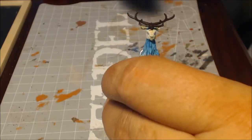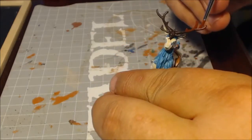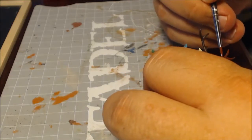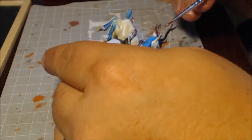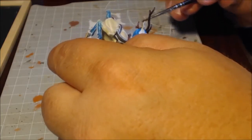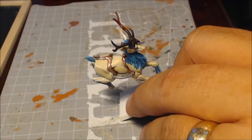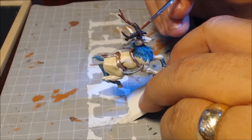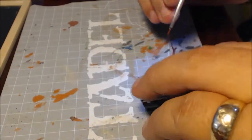Basically what we're going to do is take it about halfway up. We're just going to brush the Doom Bowl up the antlers, all the way up the antlers, keeping the Rhinox Hide on the bottom of it. And do the same thing here. Halfway up, maybe a little bit closer on the bottom one. Just going to paint it right up.